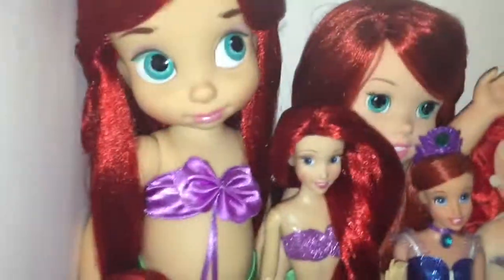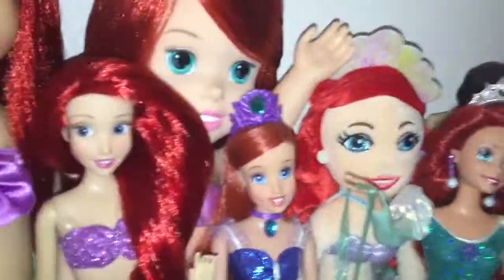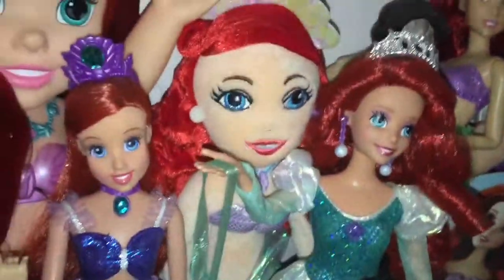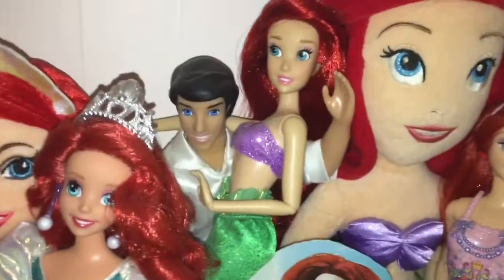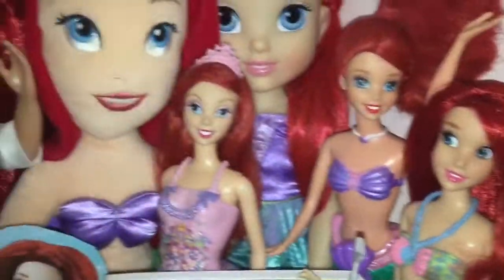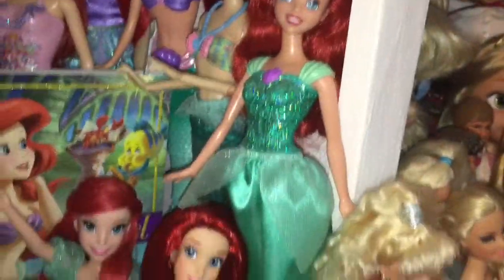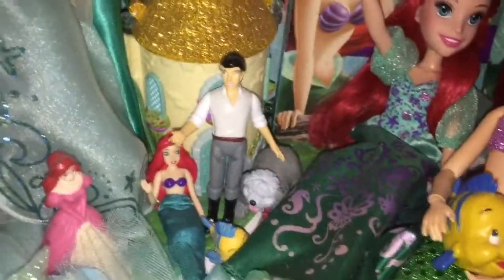I have my Disney Animator Ariel, my Ariel you can currently buy in the Disney Store, my toddler Ariel from Jack's Pacific, Gem Princess Ariel, my Ariel plushie I got from China on eBay, Holiday Ariel, 2012 Ariel and the older Prince Eric from Disney Store, Disney Store plush Ariel, a toddler doll from Playmates, a swimming Ariel from Mattel, an older 90s Mattel Ariel, then another Disney Store one, one of the more recent Ariel dolls from Mattel, and 2014 Hasbro Ariel, plus my Ariel book.